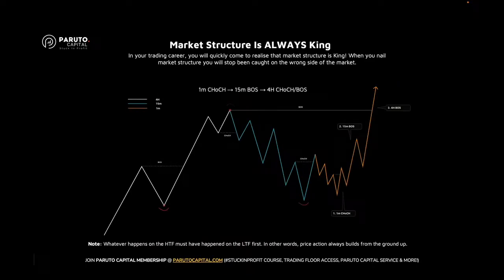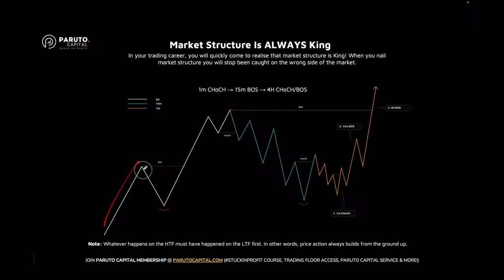So market structure is always king. I so believe this. Market structure is always king. These patterns repeat themselves over and over again. And the more you understand market structure, the more you'll be well grounded to always be on the right side of the market. So you won't be caught on the wrong side of the market, taking trades in the wrong direction, when you should be taking it in some other direction. When you understand market structure, this will become super useful going forward. So that is that, for that.